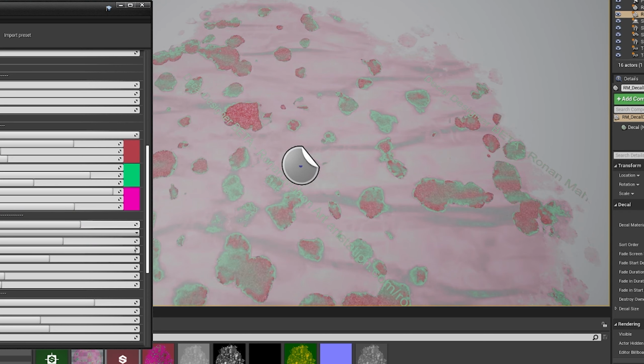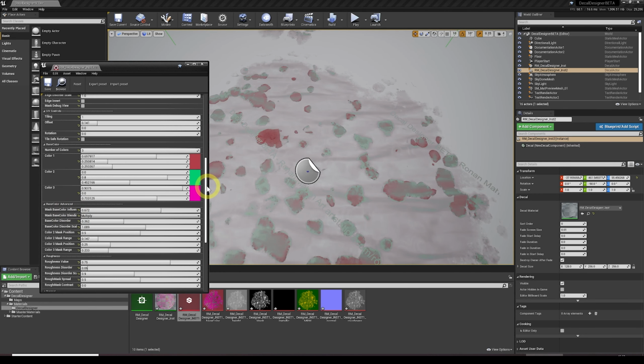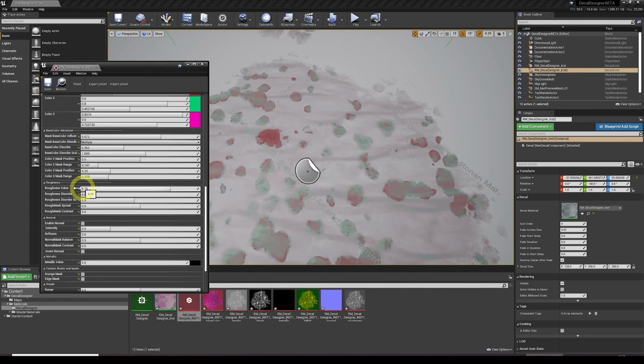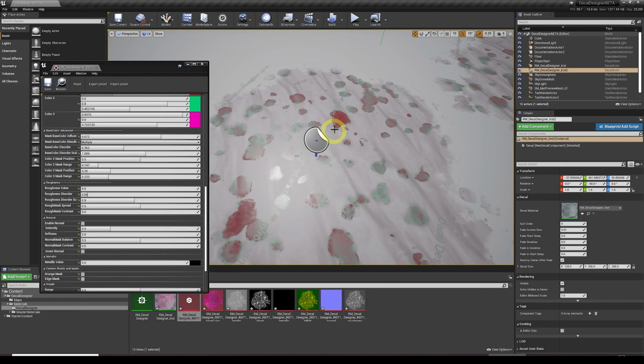So with these three blend modes, we can add interest to our base color so that it's not just three solid colors. That might be the look you're looking for, but sometimes a little bit of disorder of this base color goes a long way to making your materials more believable looking. So that was the base color controls. If we come down a little bit further, we've got some roughness controls. Pull this all the way to the left, you can see we've got a less rough response for our decal.